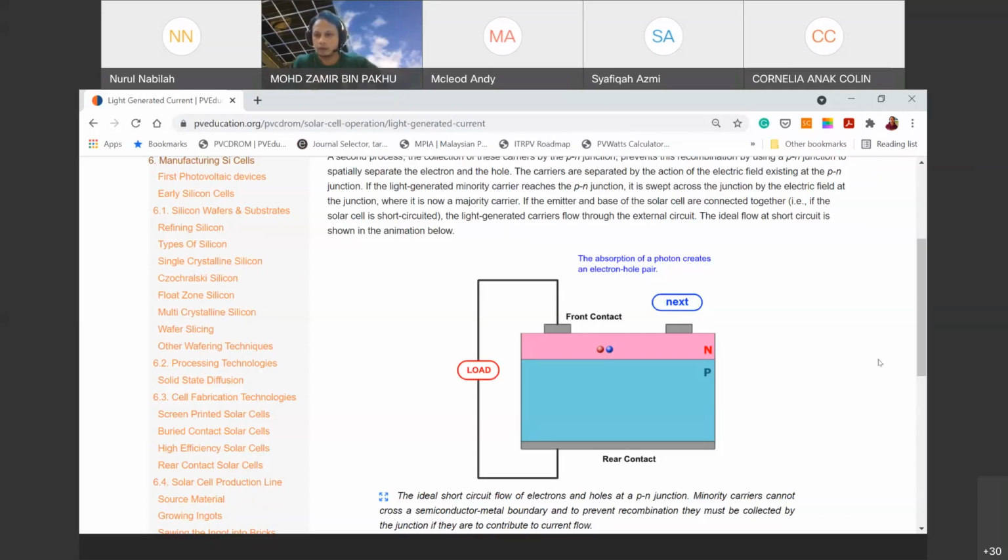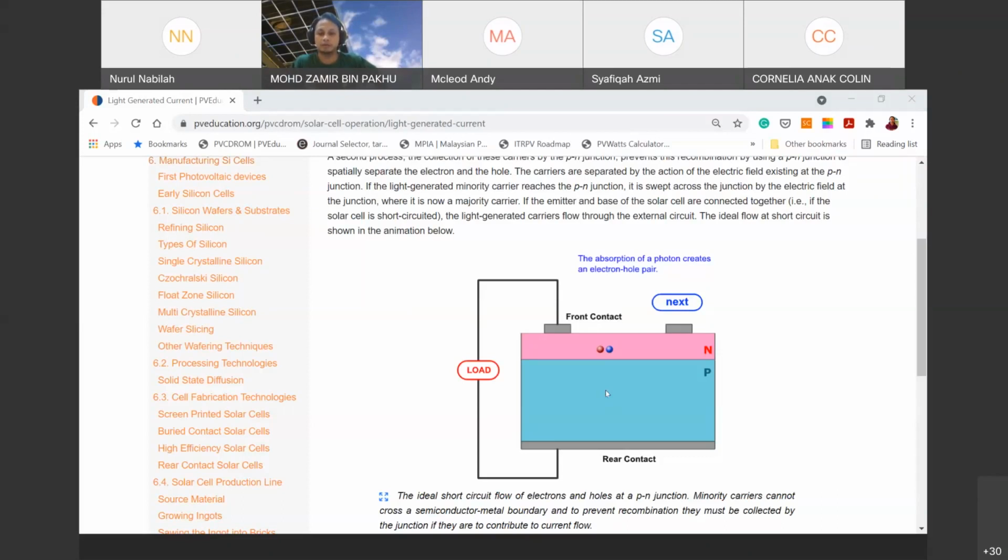Okay. So electron is the minority carrier in this case, because now if you generate an electron-hole pair down here, the hole has no problem being collected at the contact at the back, because it's already sitting in the region where it is a majority carrier. So the probability of recombination is very, very low.